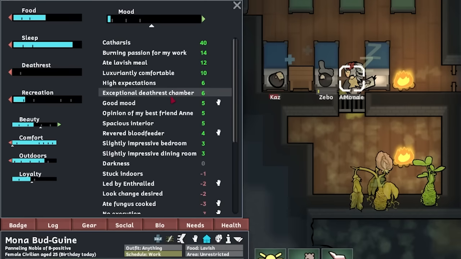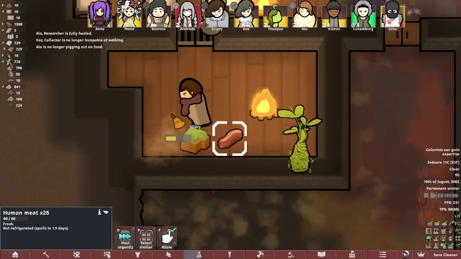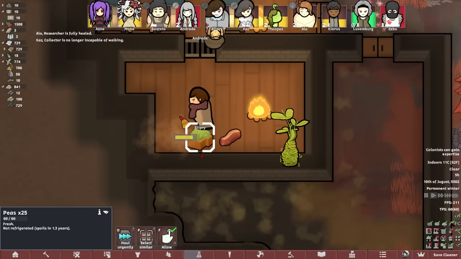Oh my god, she's best friends with Anne. That's nice. Exceptional death rest chamber. That's also quite fun. I didn't realize that. Do you care about your child? Your baby is here. Human meat and peas. That's very good. I like that a lot.